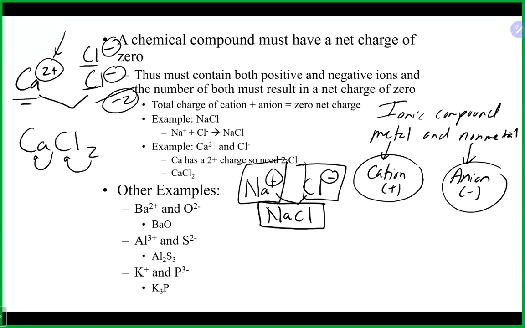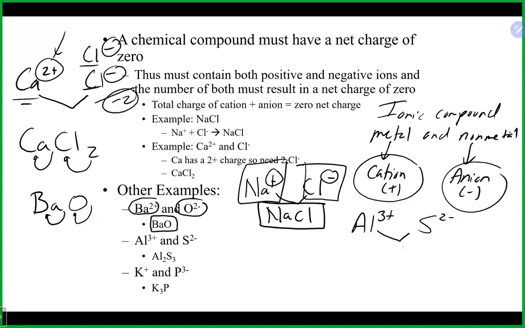So same idea here. If we took barium and put it together with oxygen, barium's group 2 has a +2 charge. Oxygen's group 6 on the periodic table has a -2 charge. +2 -2 means we just need one of each here. So BaO, again, that means one barium and one oxygen. As we talked about at the beginning of the chapter, we do not typically write 1 ever, right? So if you don't see a number there, it is 1. We take a look at aluminum, which is group 3, +3. Sulfur, or sulfide, is group 6, which is -2.